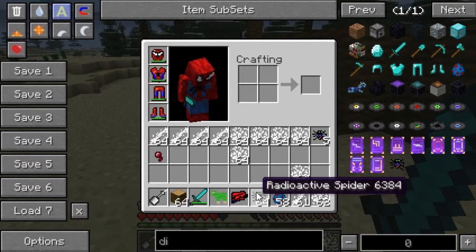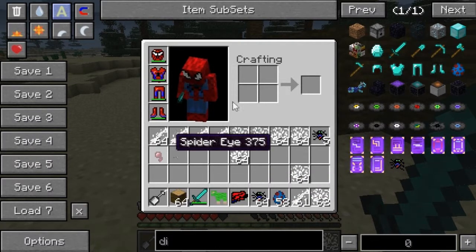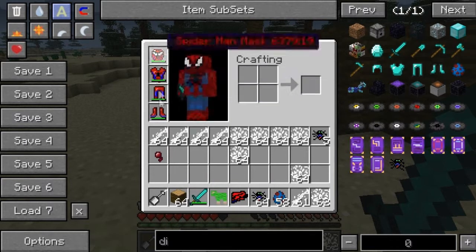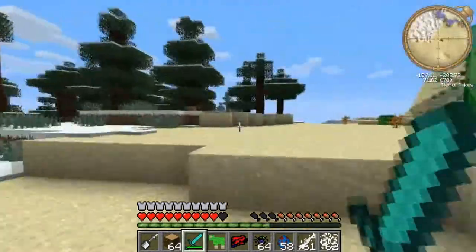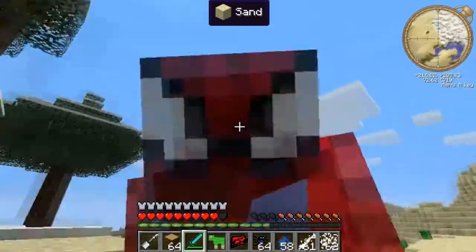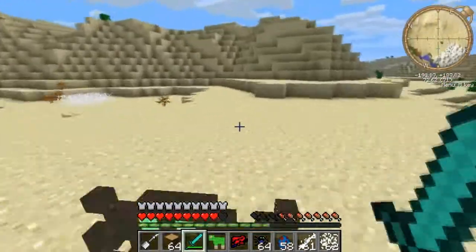And now we have the web shooter, which is amazing. But we can't show you the web shooter yet because we're not done with the armor. The armor gives you a lot of special abilities. First one is being fast. Look at me running. Yeah, I'm being really fast. And if I run, this is running.